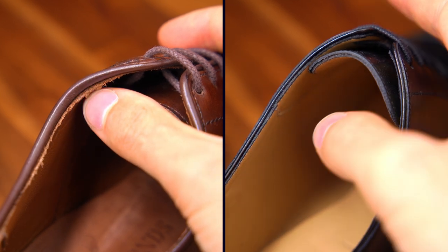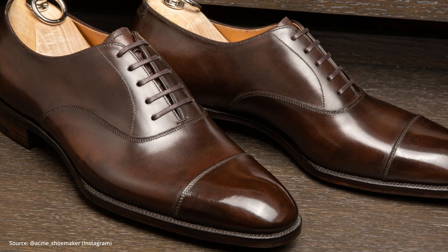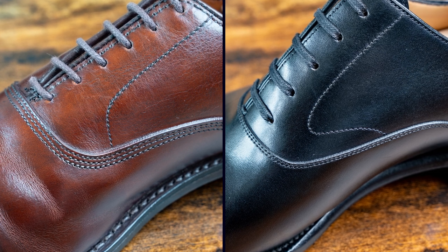The swan's neck, of course, the Allen Edmonds does not have a swan's neck, which itself is okay because that's a design choice. But typically when you don't have a swan's neck, you have a more beautiful, sort of elegant, soft, simple curve. Here, it's just a kind of straight line that drops off pretty harshly.